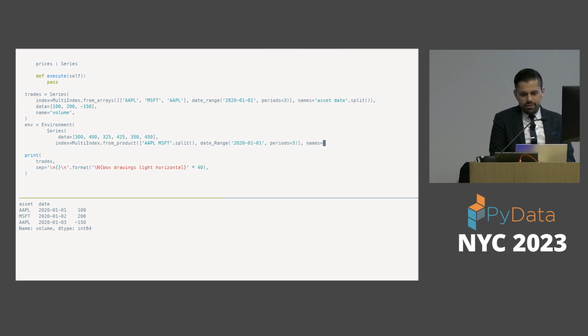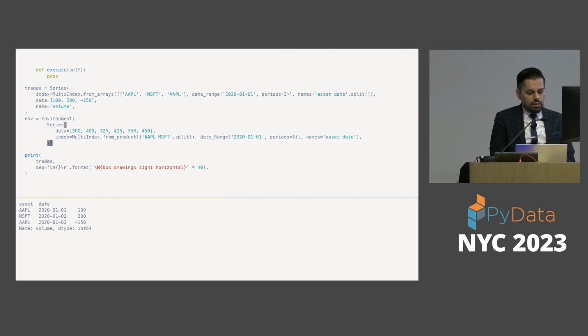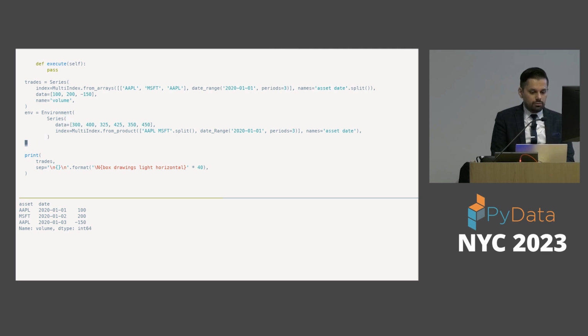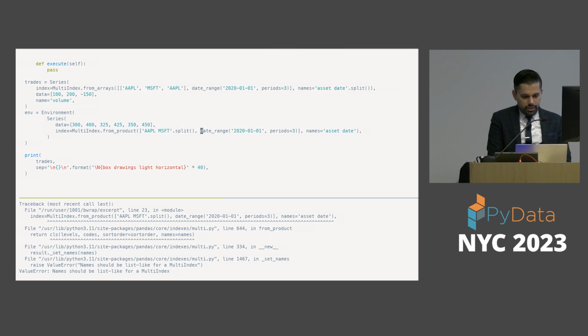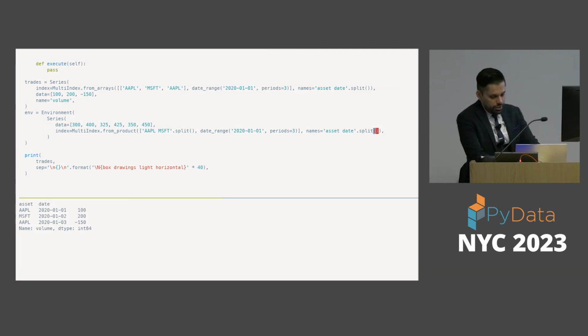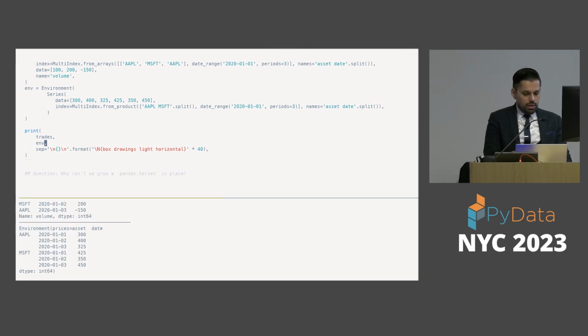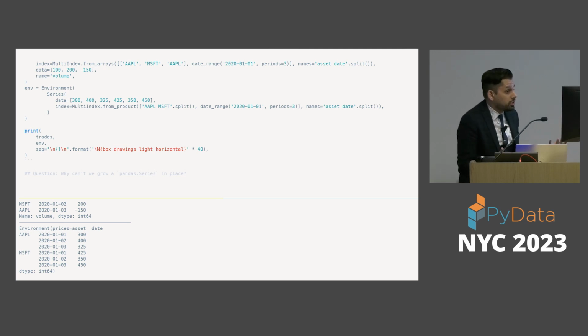Okay, and finally, let's name these. This is asset and date. And so you can see we do have some assumption that we're imposing upon our user, specifically that their user data is some kind of pandas series with some kind of numerical contents that is indexed identically to the assumption that we have for what the market looks like, specifically something like this. And this should be, yeah, that's good. What's the name? Oh, the names, yeah, thank you. So there we go. So here's our trades. Here's our environment. And then we can have the environment go and execute these. And this actually ends up being fairly straightforward to do.